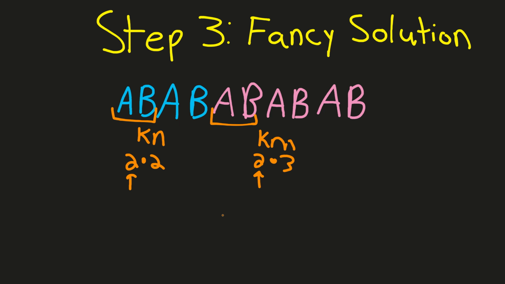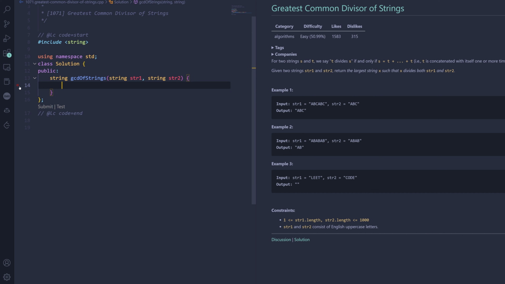Now, again, this is a really fancy math solution that you pretty much can't figure out on your own if you don't already know the solution. So in an interview setting, I would definitely start by giving the first solution. Otherwise, the interviewer is kind of going to know you've seen this video before. But regardless, let's go ahead and code up this solution. So let's do that first solution.